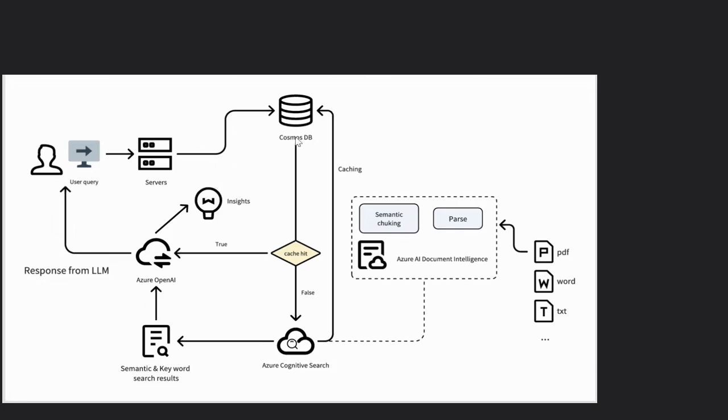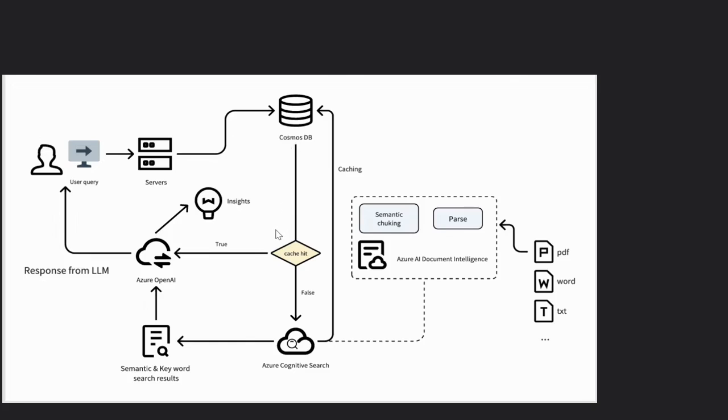The query goes to Cosmos DB, where the system checks if the query or something semantically similar has already been processed. If the cache is a hit, we quickly return the cache result. If the cache is a miss, the query is processed through the full retrieval and generation pipeline. It's important because this caching reduces repeated processing of similar queries, making the system faster and more efficient.